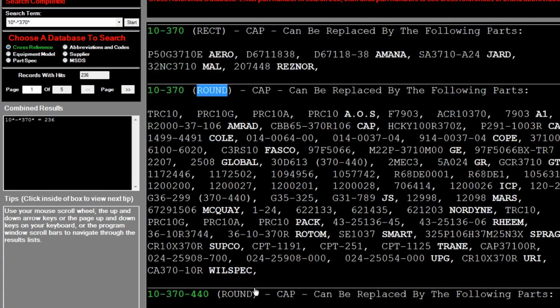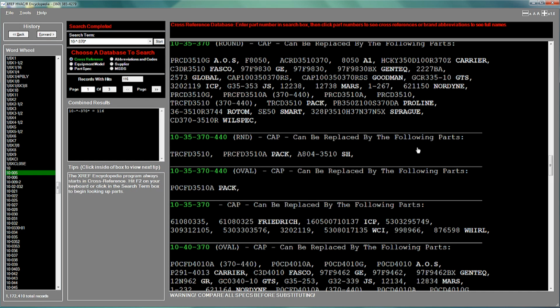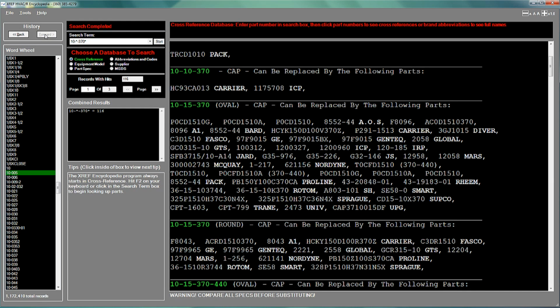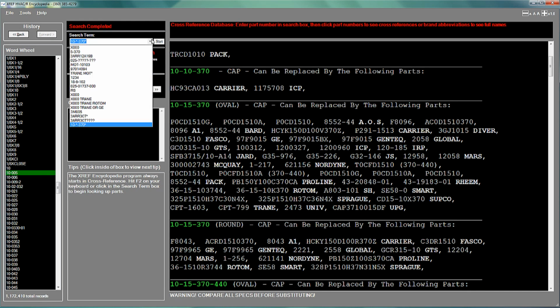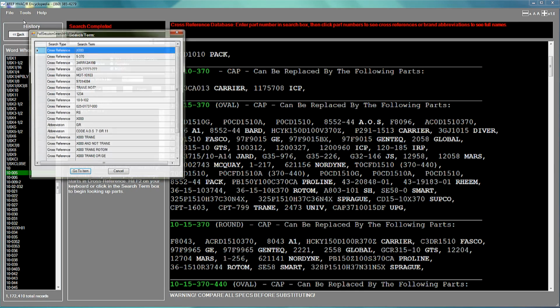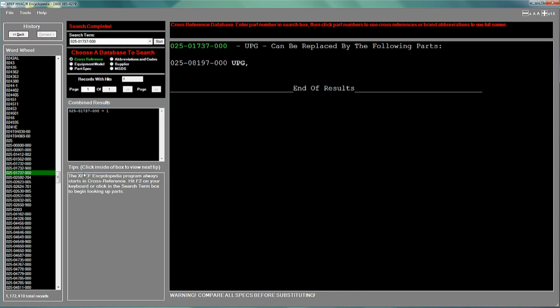There are 3 ways to navigate through previous searches you've performed. By clicking on the History Back and Forward buttons, by clicking on the drop-down arrow in the search term box, or by clicking on the File menu and selecting the Full Session Search History option. Keep in mind, when you close the program, these are cleared. Watch the Full Session Search History and Help menu video for more information.